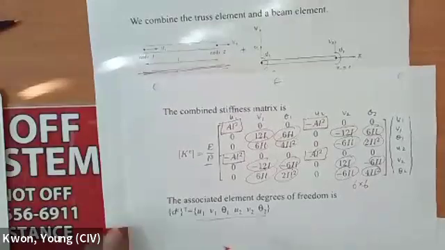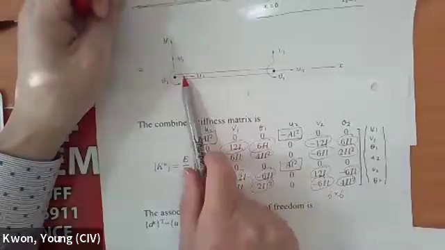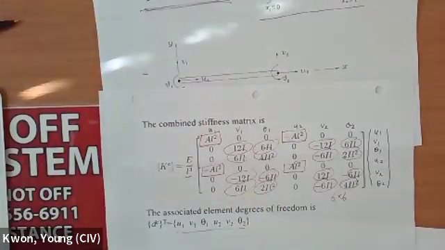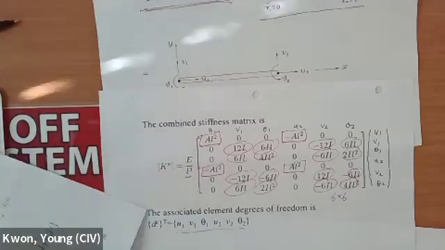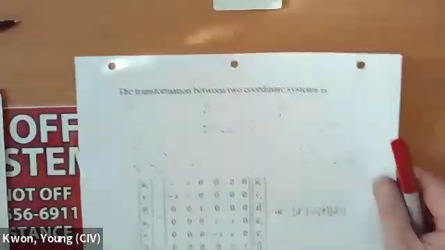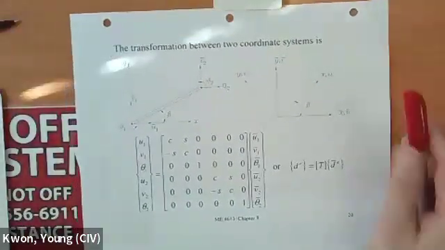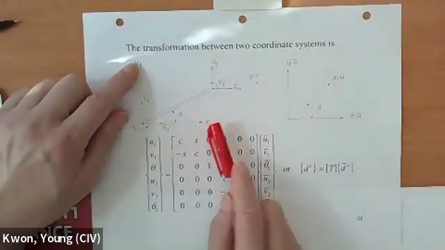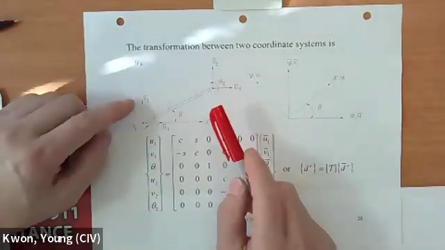So at least this is for the stiffness matrix of this element. But in a frame structure, again, element orientation is going to be arbitrary. It doesn't have to be that everything is going to be horizontal. So in this case, we have to do also the same kind of coordinate transformation between global and local.